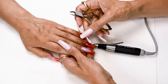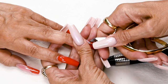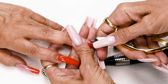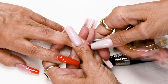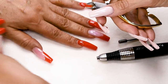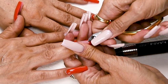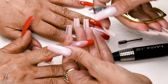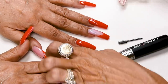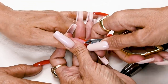Before I start removing my gel polish, I'm going to remove my rhinestones using my nippers. Just get underneath it and try to pop it off. That one's on really good. There we go. It's good to have safety glasses on. There we go. And you can save those if you want. Put them in acetone. These are Swarovskis.